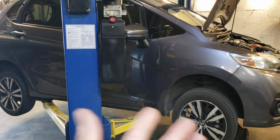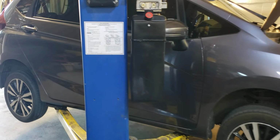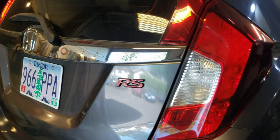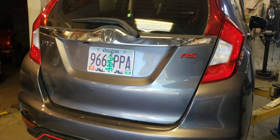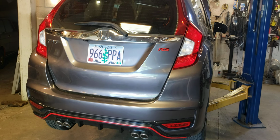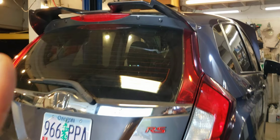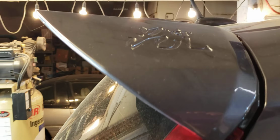And from 10 feet away, this car looks great, and it's actually not a bad car. It's different though. It's a 2019 Honda Fit, and if you look closely, it's badged. It has an RS badge, front and rear. The Fits in the United States never came with that. I don't know if they came as EX, DX, LX like the older Hondas, but they certainly didn't come with the badge. They certainly didn't come with quad exhaust tips, and they certainly didn't come with a carbon fiber spoiler with, I think, Japanese writing on there.